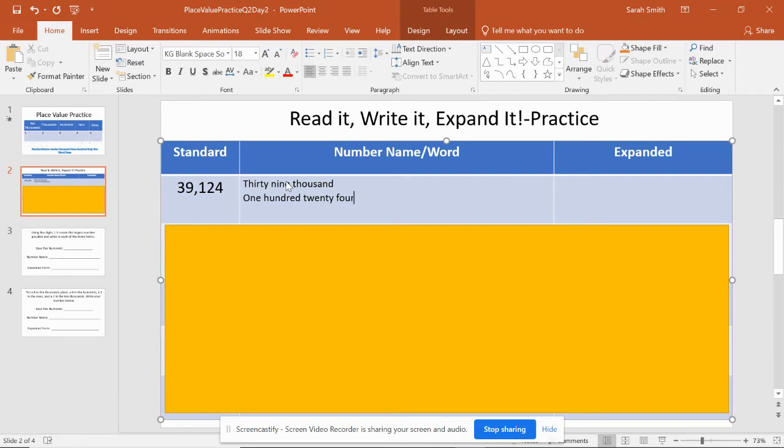Make sure you're paying attention to how you would say it out loud, and then write it just the way that you would say it out loud. And then if I were to write this in expanded form, again, a little trick that I teach some people is you put the first, let me make this a little bigger for a second.